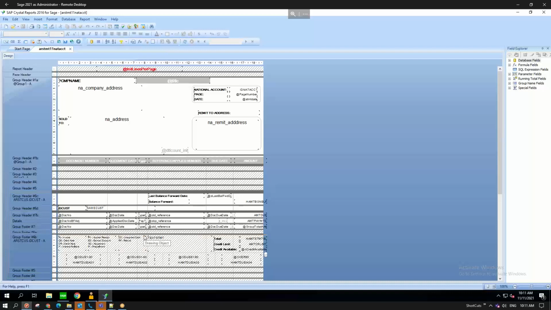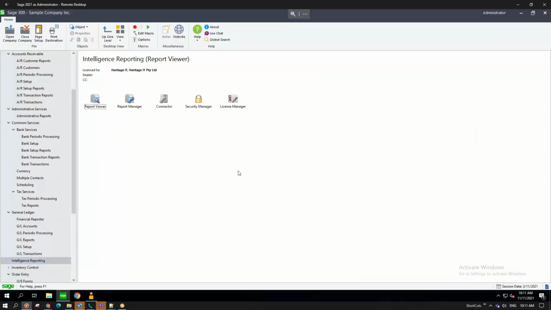So realistically, there's nothing in reporting you can't achieve, and that's just using the standard reporting tool that is built for Sage. The core reports out of Sage are built on that. We do have this intelligence reporting as well, which effectively puts Excel on steroids. It is actually OEM'd AccLink, which is an in-memory business intelligence program, which allows us to create all sorts of reports. And on top of that, if you're part of the Microsoft 365 world, you could utilize Power BI. There is really no limitation on your reporting.